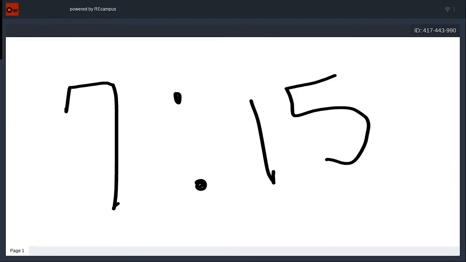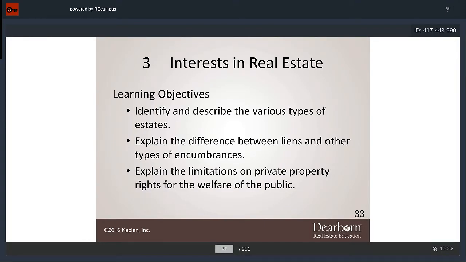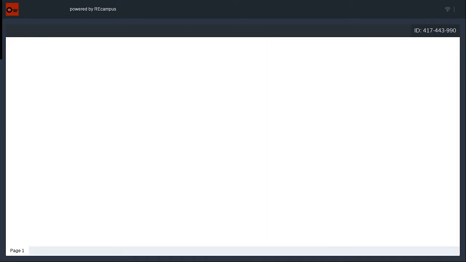Moving down, government powers. So, gang, we have discussed that you and I as Americans have certain inherent rights that come with ownership of real estate. We call that our bundle of rights. You have the right to use, possess, exclude others, encumber, and dispose. But our bundle of rights are subject to restrictions.